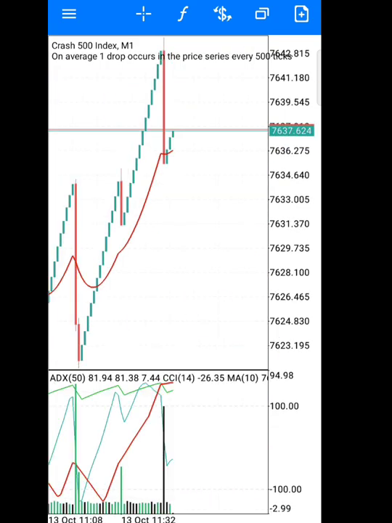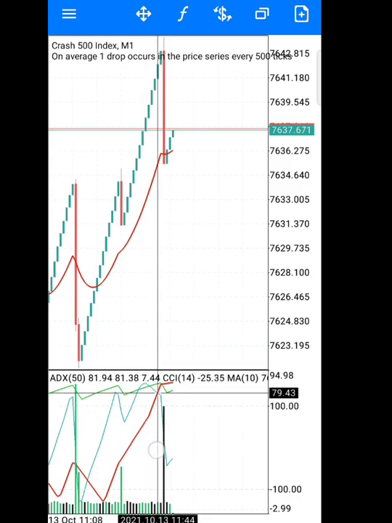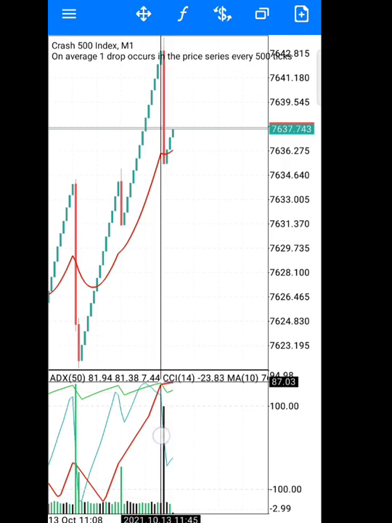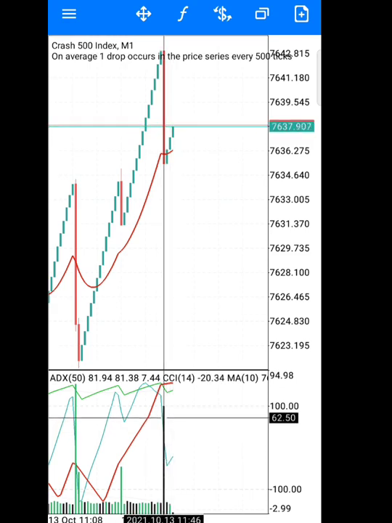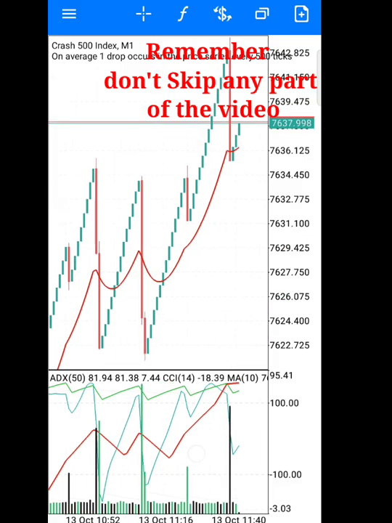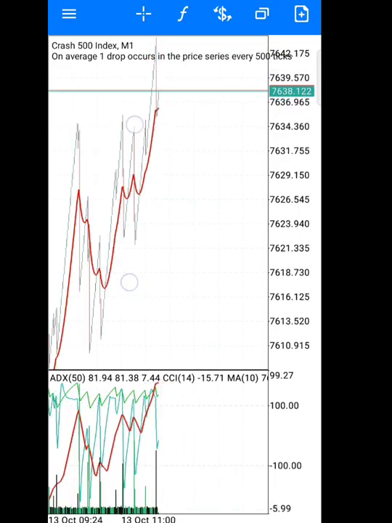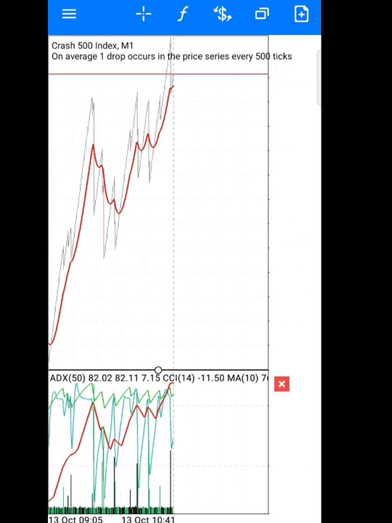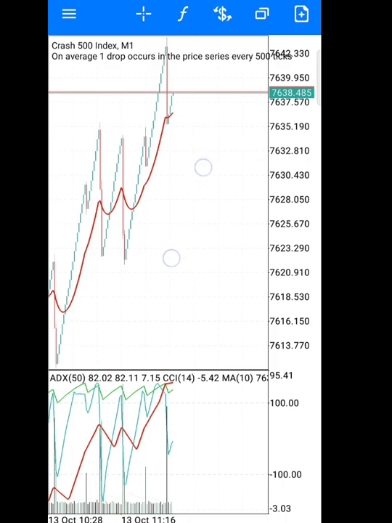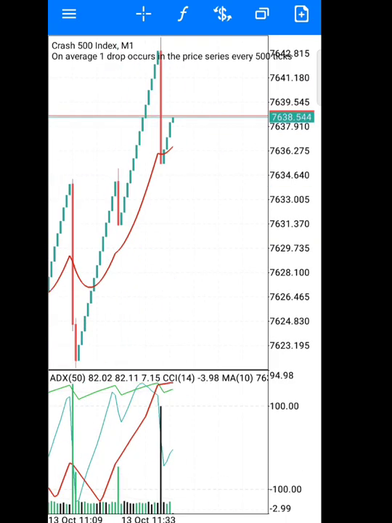Then I went down to my 1-minute time frame, seeing that my red moving average just crossed above, then before a spike. So, guys, we got a black bar here. We are expecting another spike at this point. But before then, let me quickly show you how to set these indicators. The zoom level I'm using is the third zoom level. How do you set your third zoom level? Zoom out your screen to the lowest level, then zoom in once. Let me show you. Okay, you zoom in once, and another one, and another one. You can see this is the third zoom level. So, guys, this is it. We're expecting another spike for sure.